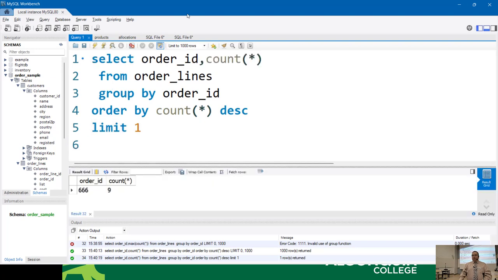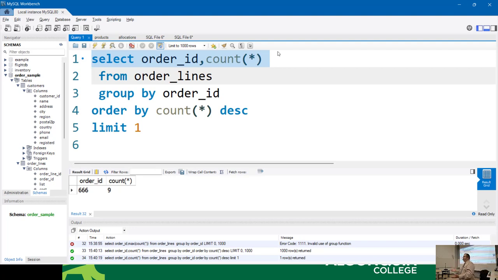So we are pulling it back all the rows, we don't even have a where clause. We're doing a count of star. We're adding up all the rows. We're grouping it by the order ID. So far, so good. Now it's done doing the math. So now it's going to do an order by, which means order by is the second last thing that ever happens in an SQL query. It sorts because now it's done doing all the other work. And then you're saying, just give me the first one you find.